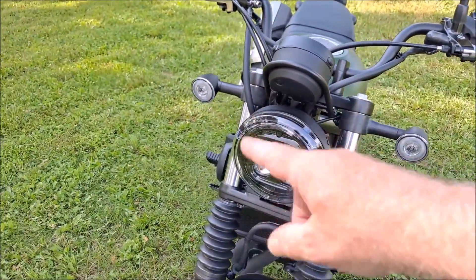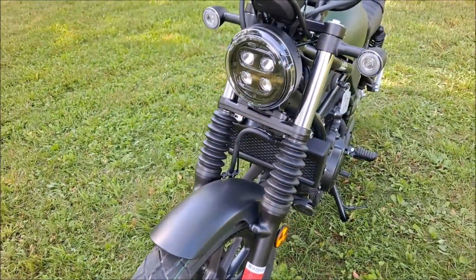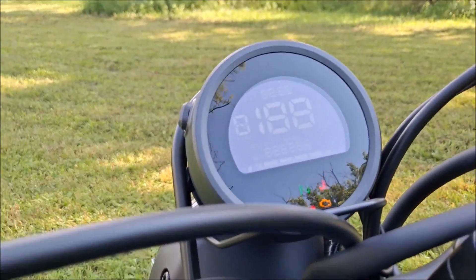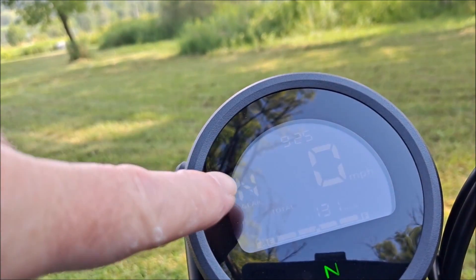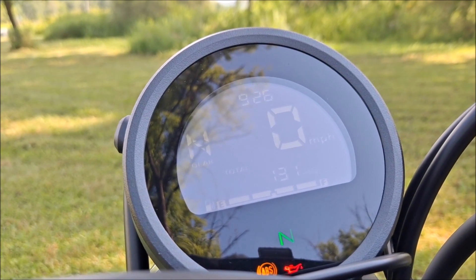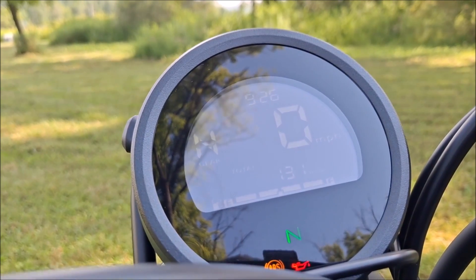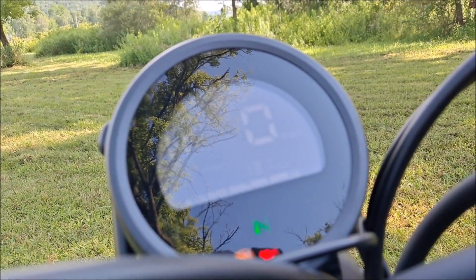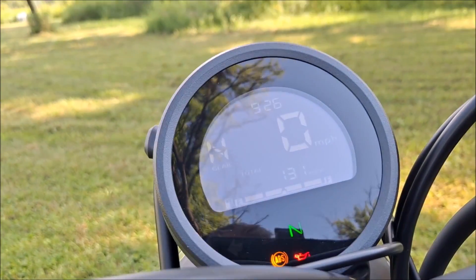Headlights and turn signals are all LED — same as the Rebel headlight. I love the little covers on the forks. The display is quite simple, nothing really impressive — it has your basic information: gear indicator, speed, time. I just picked this motorcycle up yesterday at approximately noon and got right out on it — looks like 100 over 130 miles on it just yesterday. The fuel gauge is right here along the bottom, and that's about it — no tachometer.